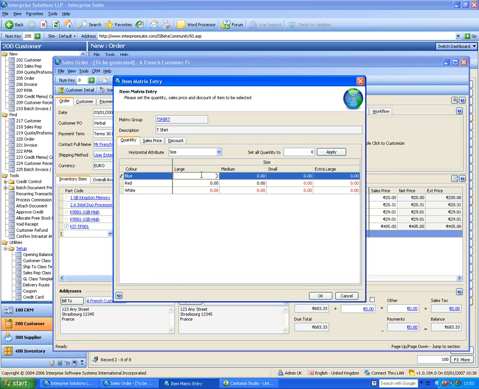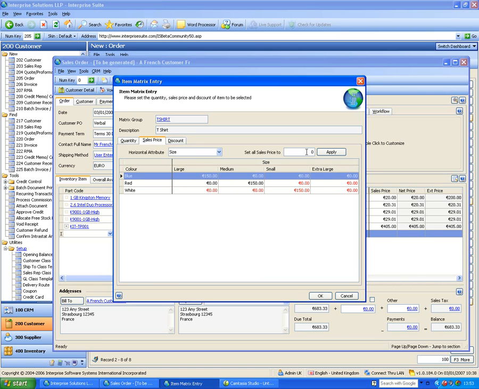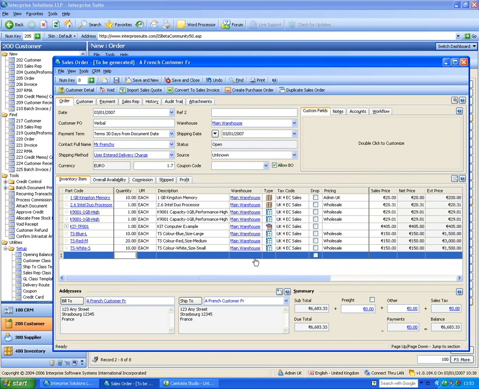So what I can do is say, well, you want 10 of those, and you want 20 of those, but Mr. Customer, you know that these small white ones, even though you want 10 of them, we haven't got any in stock. So do I want to change the sale price? It's automatically got sale prices in there, but I could apply a different sales price to each one. Say okay, and that'll drop those three items that I actually chose within the grid with the prices, and I can obviously amend it and change it.